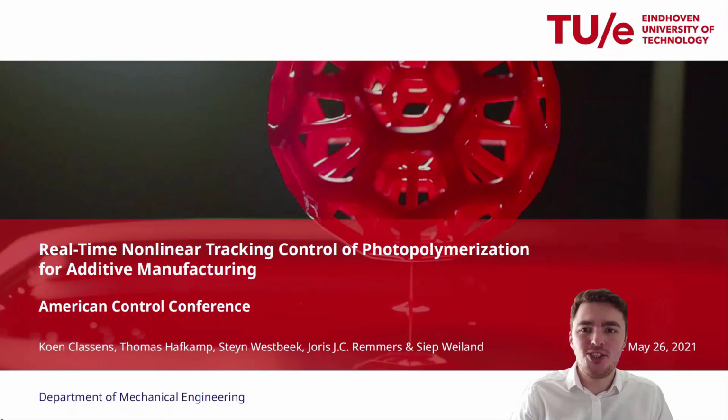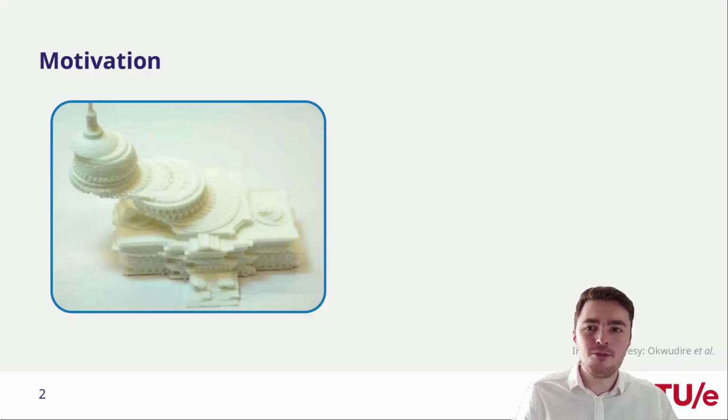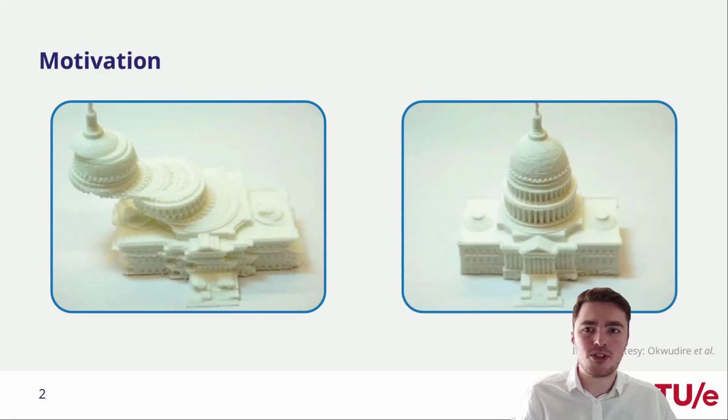My name is Koen Klassens, and welcome to this pitch on the real-time tracking control of photopolymerization for additive manufacturing. Evidently, we need control algorithms in order to effectively print 3D products. For instance, accurate motion control of the actuators allows us to print complex shaped parts such as the one shown.